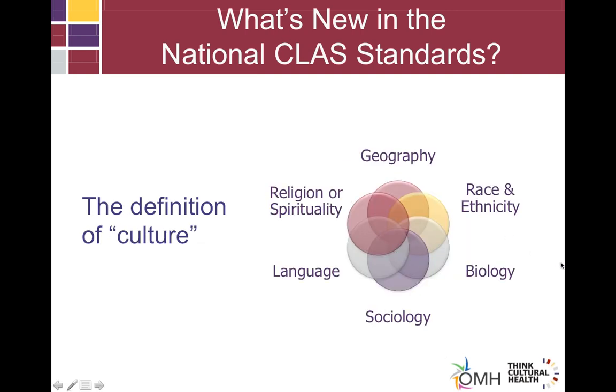The next thing that is new is our definition of culture. In the original iteration of the standards, culture was primarily confined to racial, ethnic, and linguistic groups. Again, based on the literature and what we heard loudly in the public comment, culture needed to be broadened. It needed to be much more inclusive and recognize individuals who have multiple identities. And therefore, culture is now defined as the integrated pattern of thoughts, communications, actions, customs, beliefs, values, and institutions associated wholly or partially with racial, ethnic, or linguistic groups, as well as religious, spiritual, biological, geographical, or sociological characteristics. Culture is dynamic in nature, and individuals may identify with multiple cultures over the course of their lifetime.